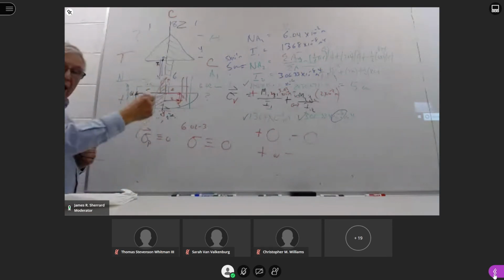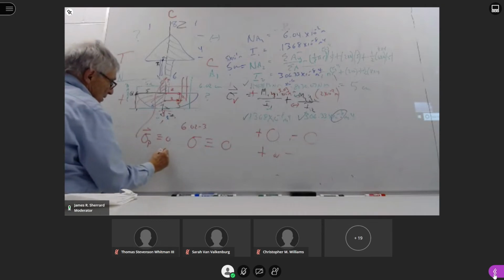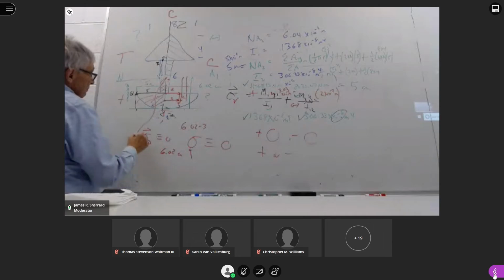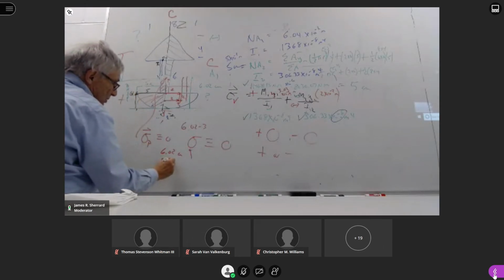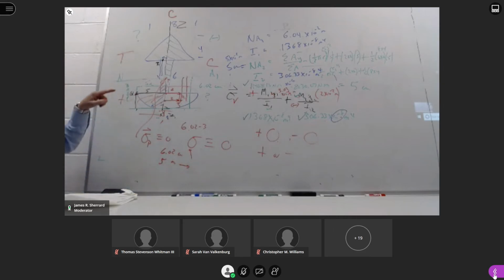If you actually rotated this 90 degrees, this dot actually becomes a straight line where the stress is equal to 0. But all we're looking at is this view. So it's at that point, which is going to be 6.02 centimeters up from that baseline, 5 centimeters over from that baseline. Exactly that point is where the stress is equal to 0. And that was the quiz.